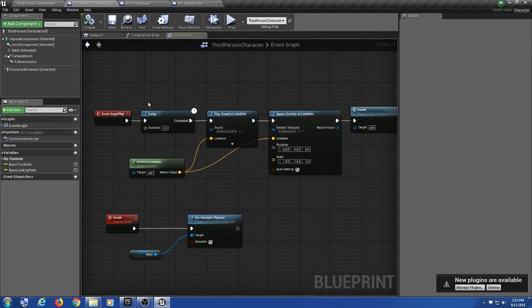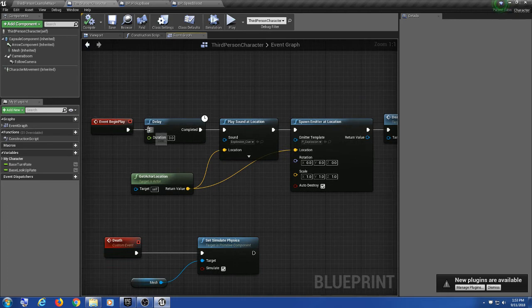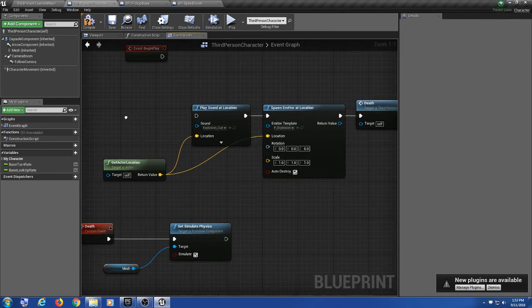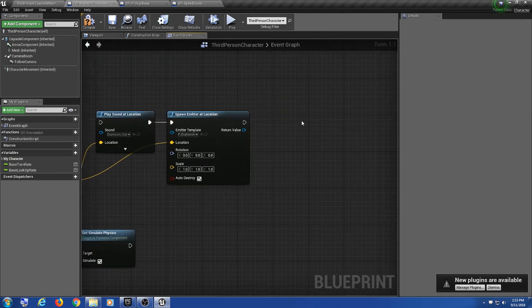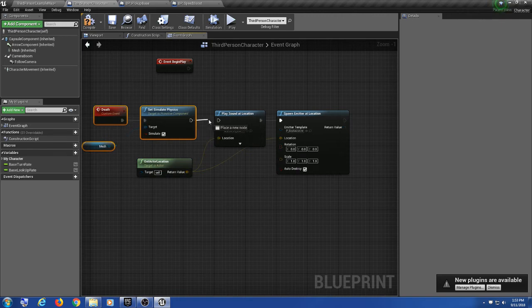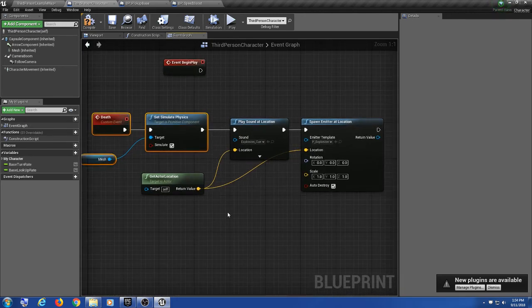So on a third-person character, I'm going to unhook these two right here. Wherever your third-person character is, just go to the event graph. You can hold Alt on your keyboard, and then left-click on any pin, and it'll unhook it. Oh, so that's how you unhook. Right. And then we're going to move begin play over here. I'm going to delete delay, and I'm going to delete death over here on this side. And we're going to do this. How do you delete the wire that's connecting? If you hold Alt and left click on the pin. There you go.